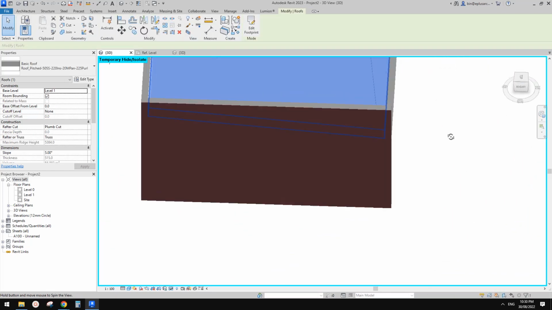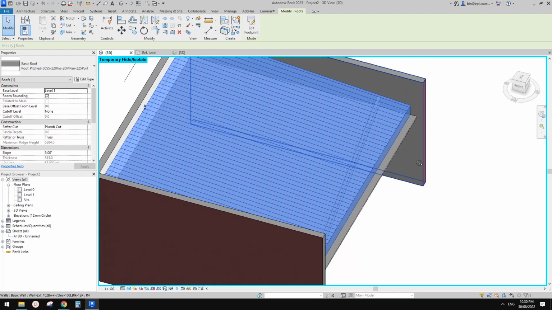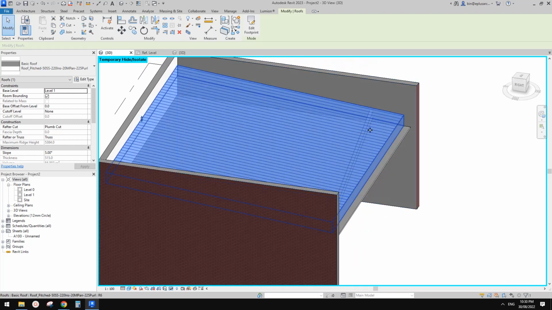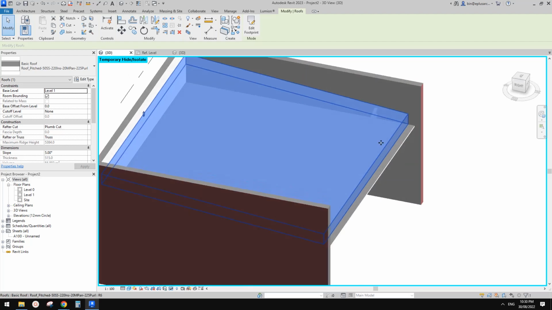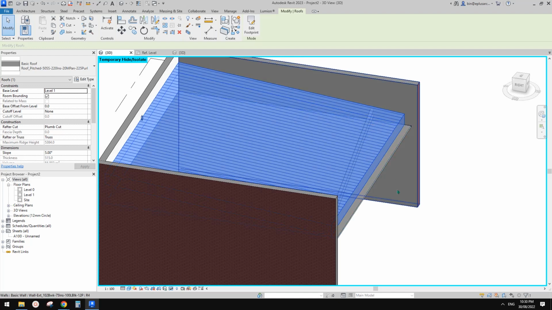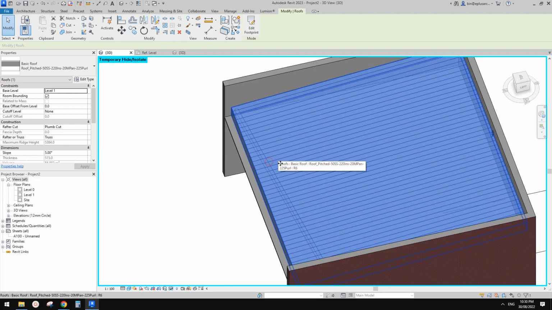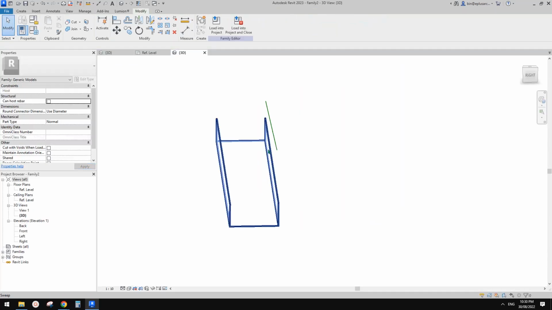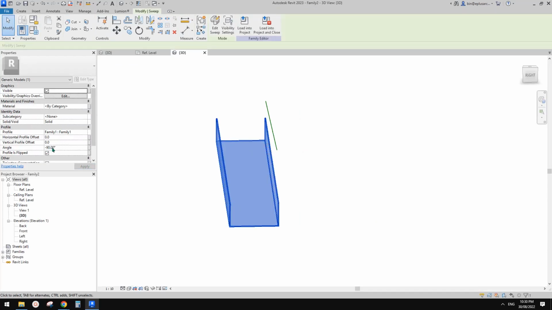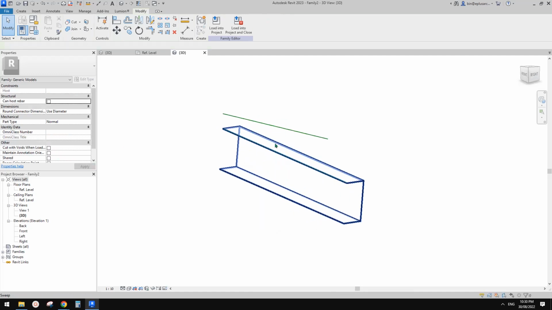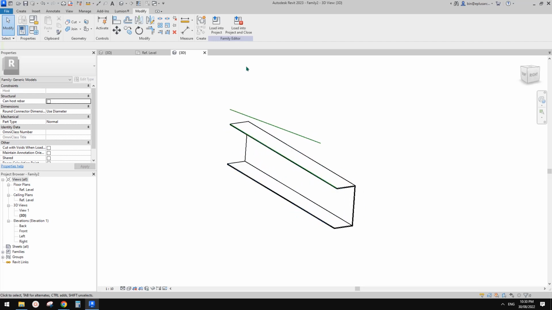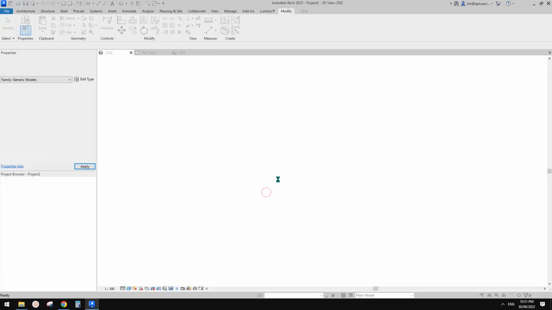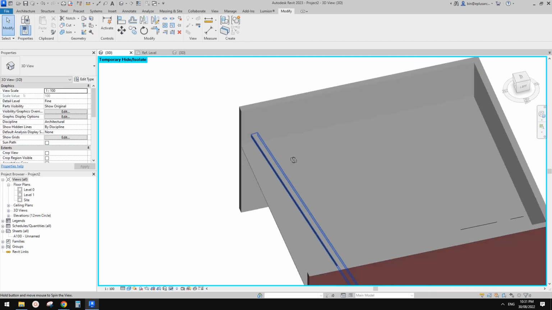And it looks like the direction is not right. Yeah, so maybe we need to rotate it by 90 degrees, so instead of going that way, it will go down. Okay, don't give up. Let's continue. Go back, edit family. This one, we already have a -90. Maybe we should just change it back to 0. It looks wrong, but maybe when we place it into the project, it will work.